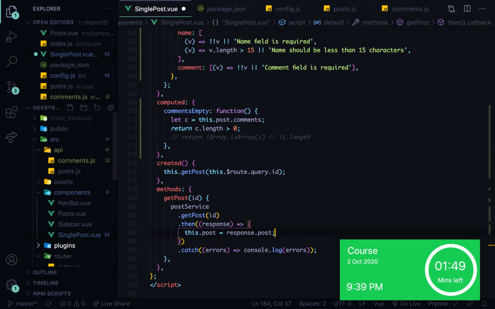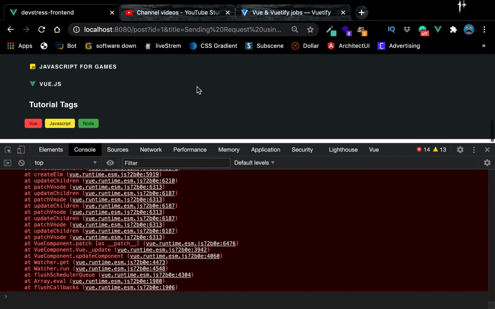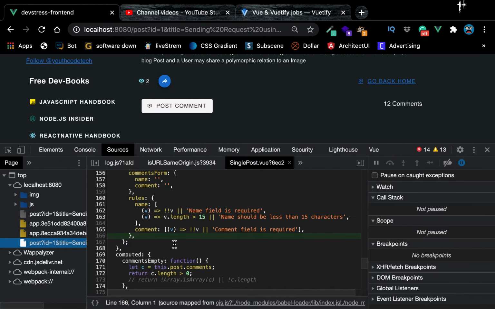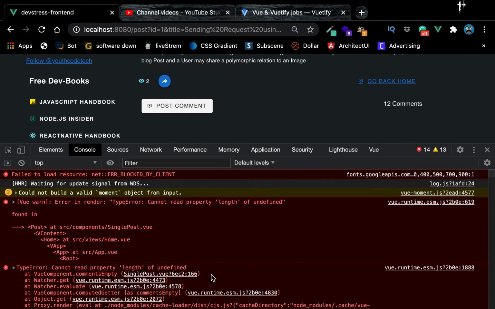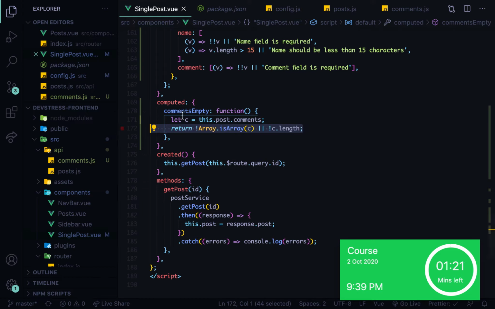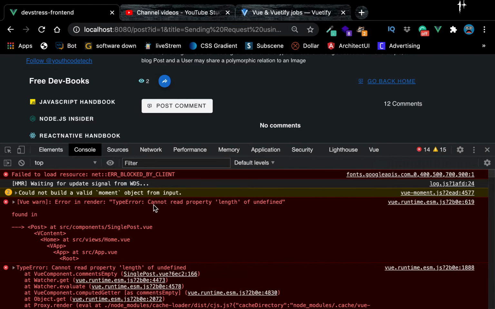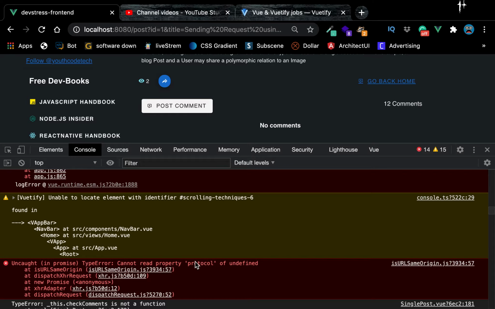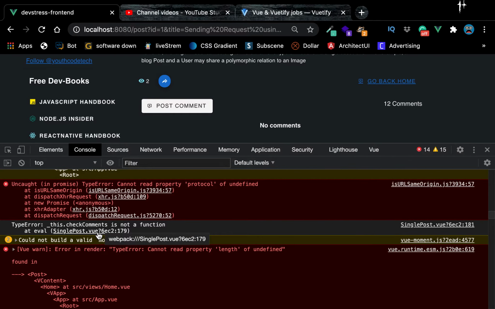Oh, okay, cool. I took that out. Type error. Cannot read property length of undefined. Really? Where? Okay, so you know what? Maybe this is it. So we're going to use this. I don't know if that is the error, but I usually get this length of undefined in other projects too. I've not really looked into it. I'm not sure it's the rules, because I'm not running any rules yet. How come I didn't see this error when I was building the project?